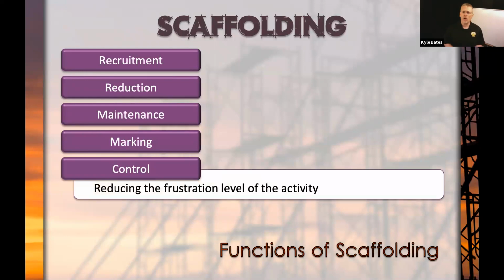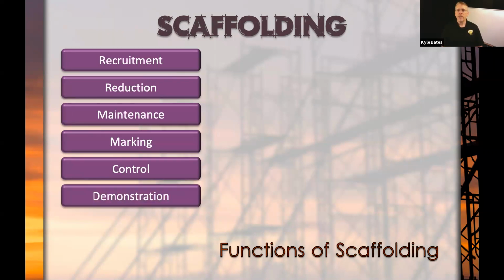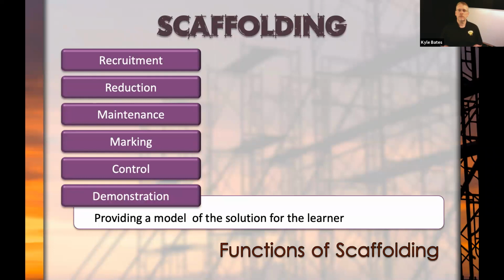It's going to add control. So it reduces the frustration level of the activity by providing guidance. Allow them to follow along. Allow them to see how things are done. And finally, demonstration. Modeling behavior. Modeling what you or your instructors do. This is why it's so important to have instructors and educators that will be good role models, because how they demonstrate is how they're going to function out in the field and for the test.